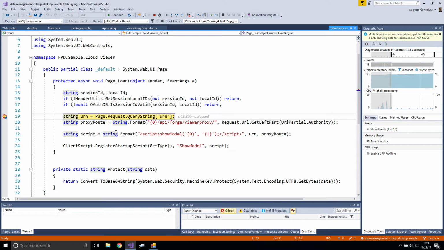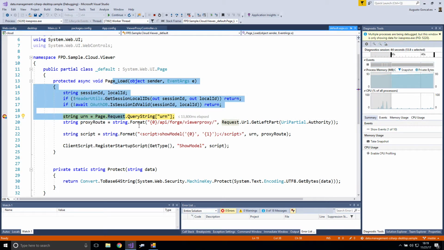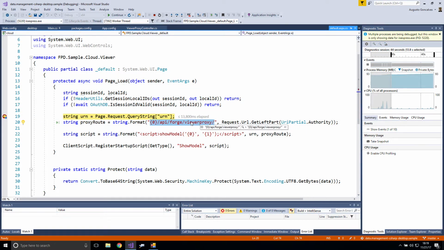So this is one file. When I request a file, it's going to my cloud module for a web page that will show the file. And you can see here that on my viewer, I'm proxying everything from that viewer to my server. So the Forge access token is not exposed to the client. Everything is proxied on the server.